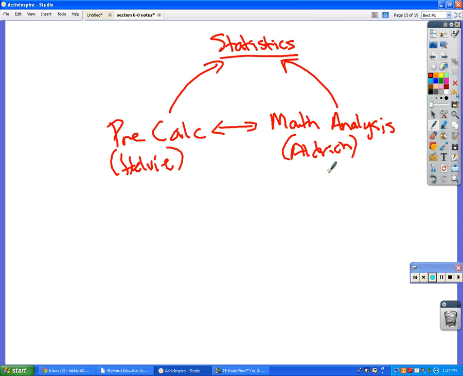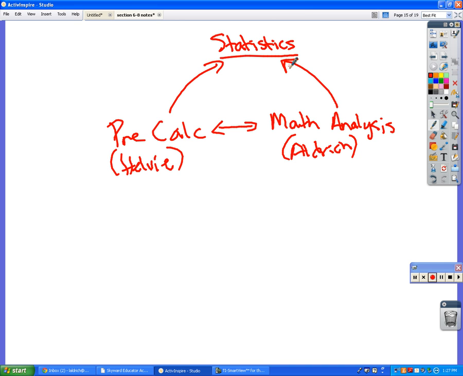The reason we are changing to that is because the only college majors that need calculus are math and engineering, okay? Statistics you use in psychology, sociology, biology, even for a nursing degree or teaching degree, you always have to take a statistics course. So it's a much more useful class for you to have that foundation when you go to college. My daughter's taking statistics in college right now, and she's a sociology major, okay? So maybe you'll find that a little bit more useful.